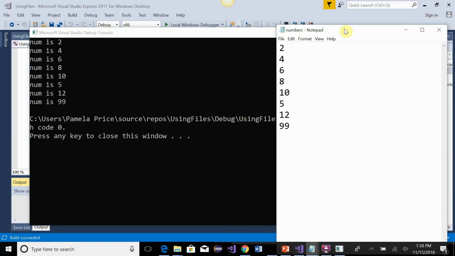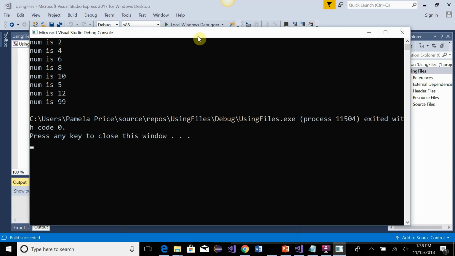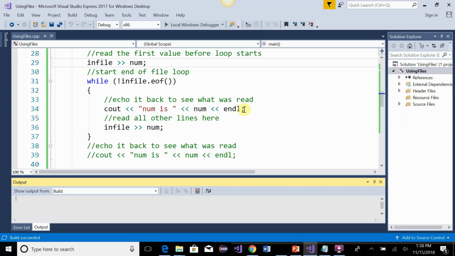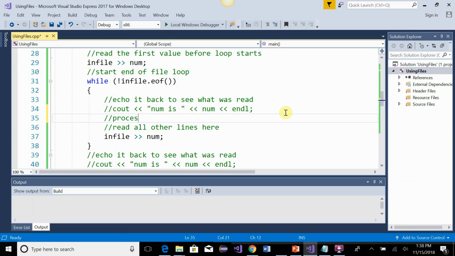So as you see, we now are reading all of the values in the file, no matter how many lines there are. If I take some of them out, if I put only one number in here, it will work correctly. You should try that out. And so let's say that what I want to do is print out that number times 2, right? So here's where, that was just for testing. What I want to do is process the data.